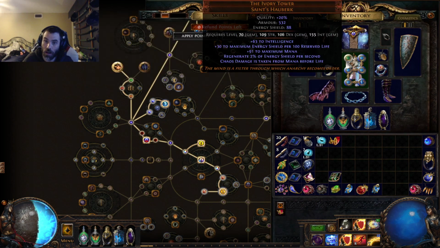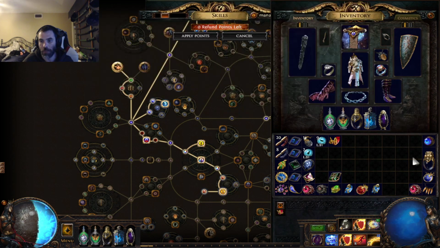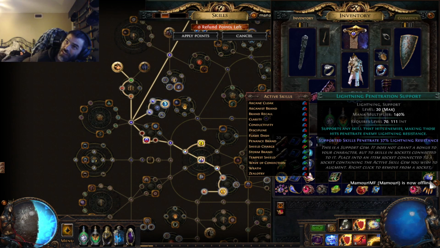I put a white socket on it so that I could rotate between chain support for mapping and lightning penetration support for bossing, which basically by bossing I only really mean like Sirius, because pre having the Indigan, I was able to do Sirius, my first Sirius at Awakener 4 or 5, and that was without even having the damage boost from the Indigan.